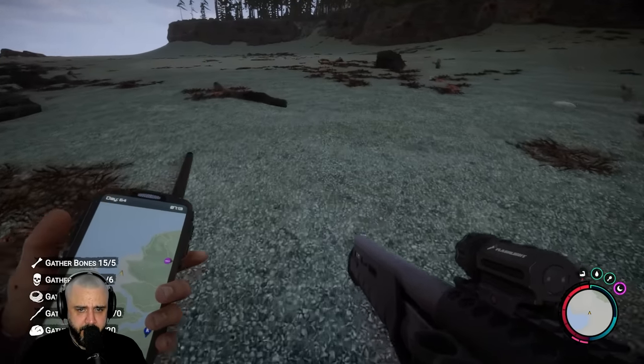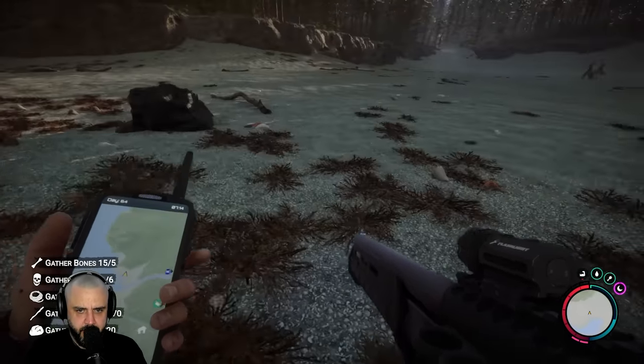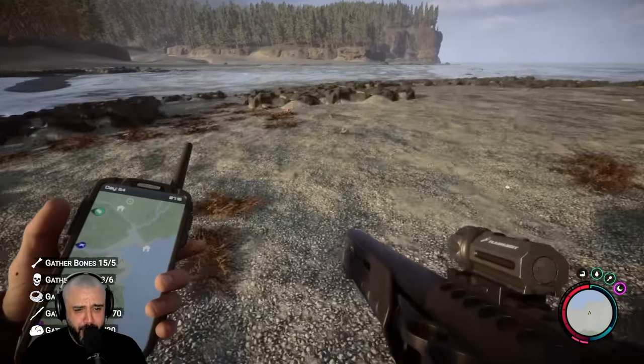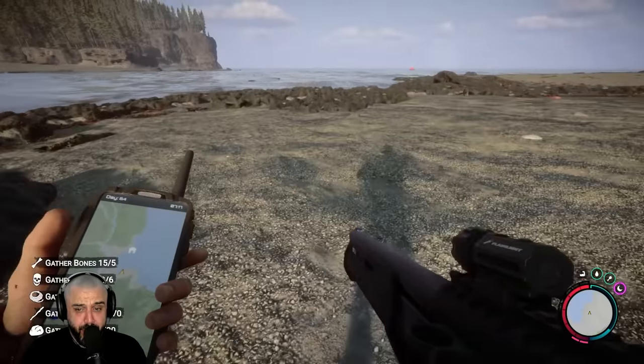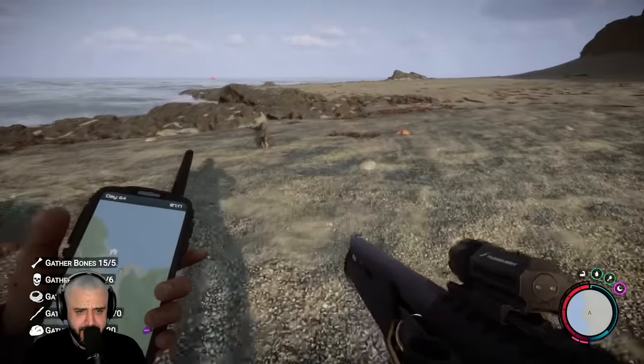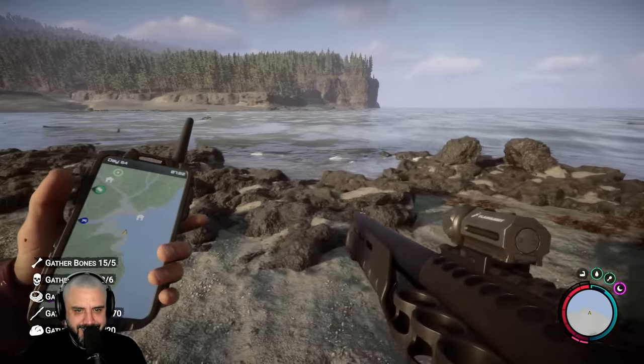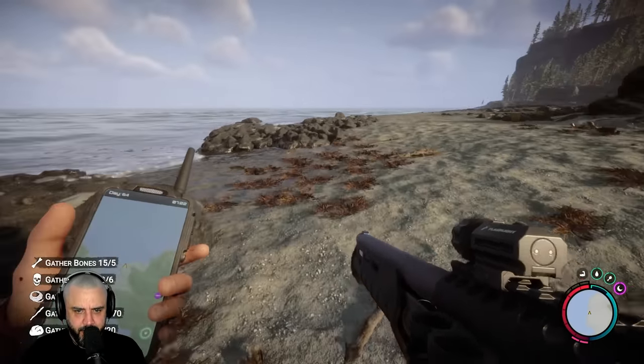I've combed a lot of this beach and I haven't found anything. There's rope everywhere, Vlad. All over the beaches. You just walk on the beach. You know what I want to do? I'm going to do this right now. I'm going to go get me another pistol.